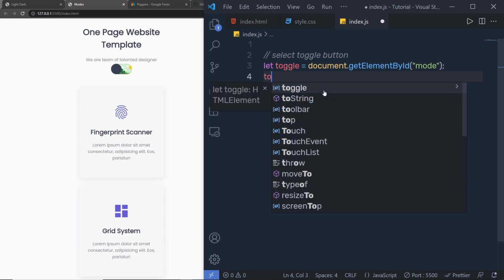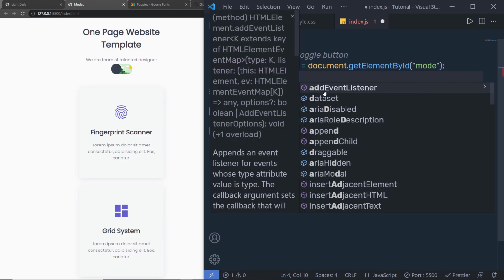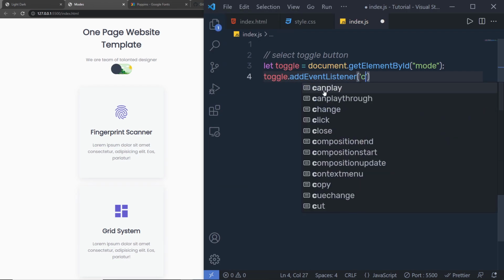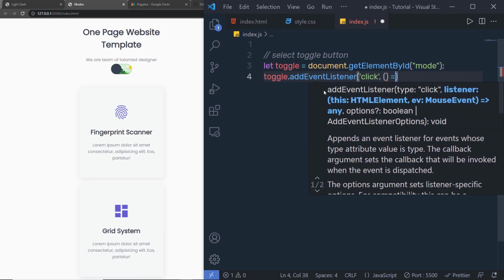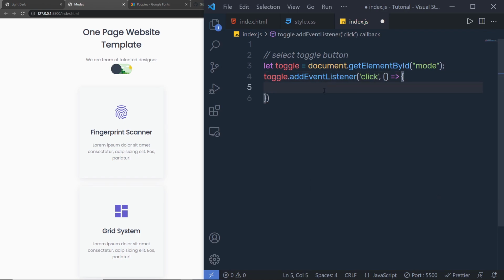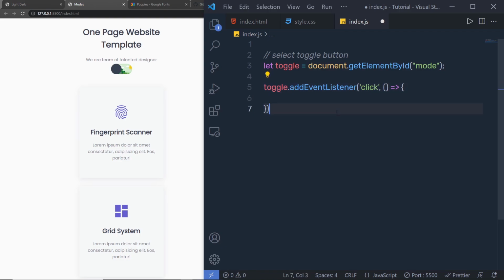Just down here, I'm going to create an on click event. So I'm going to say here toggle.addEventListener, and then I'm going to say click. So when we click on this toggle button, or you can say when we click on this checkbox, I'm going to call this click event and a callback function here, something like this. If you want, you can create a dedicated function as well.